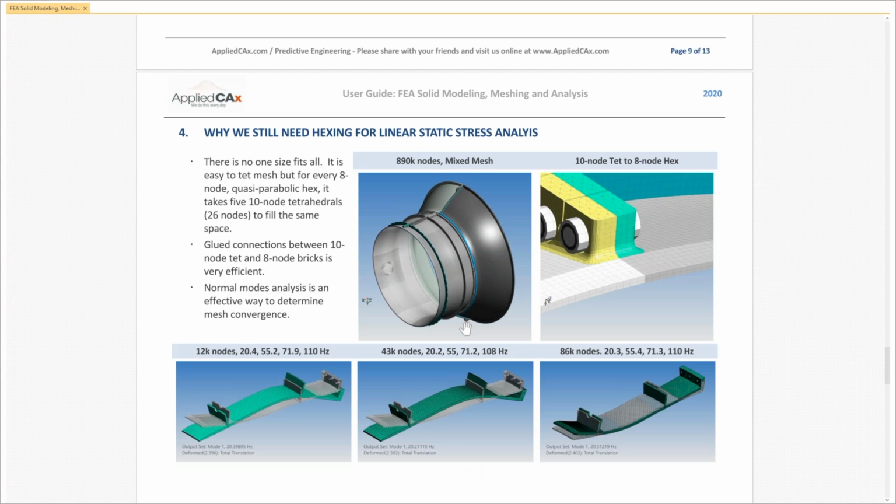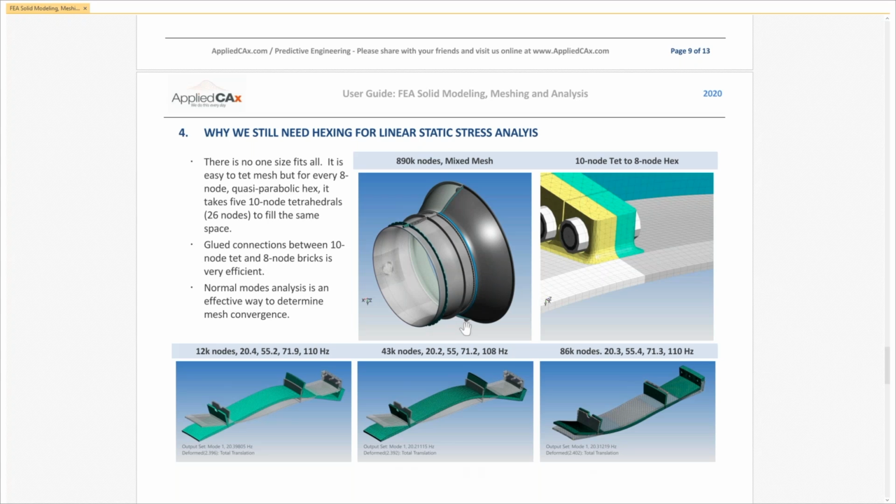So, and you can see what I'm doing is, and I've covered this before in prior seminars, the classic: you got a TET mesh, you glue it to your hex mesh. Don't be afraid. It'll look good if you do it right. And I got about 10 years invested in that glued connection technology.